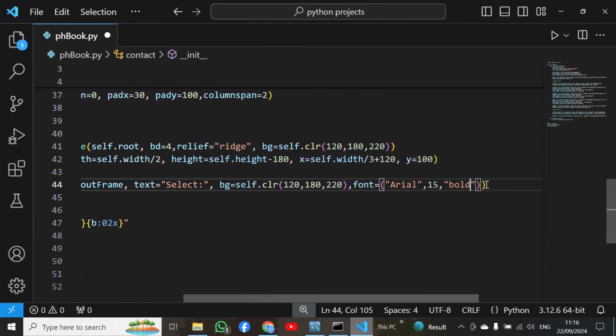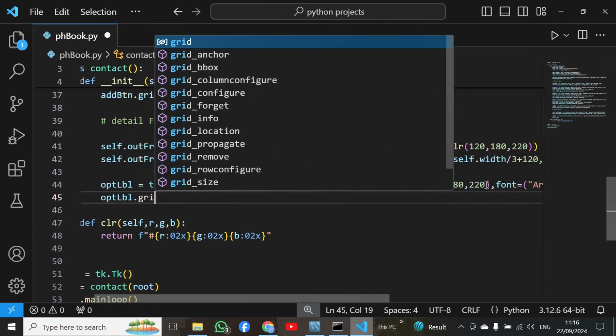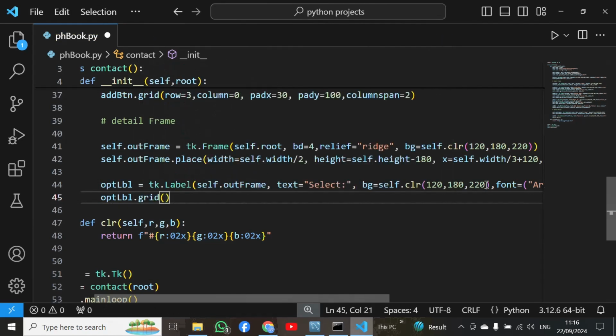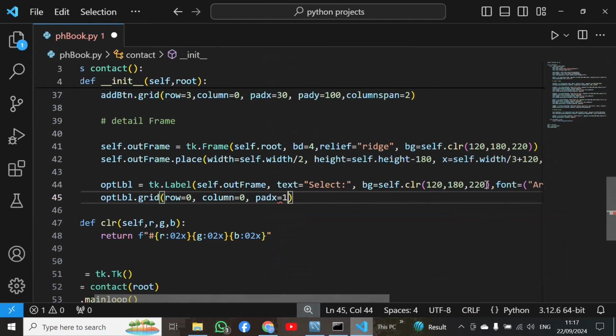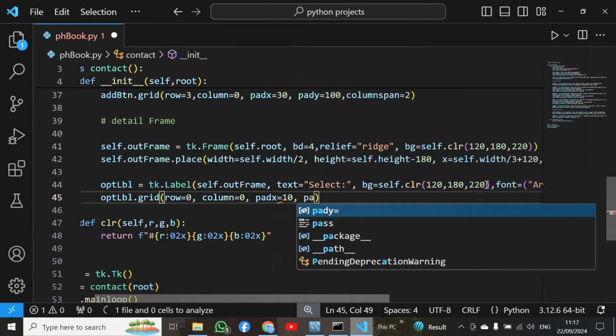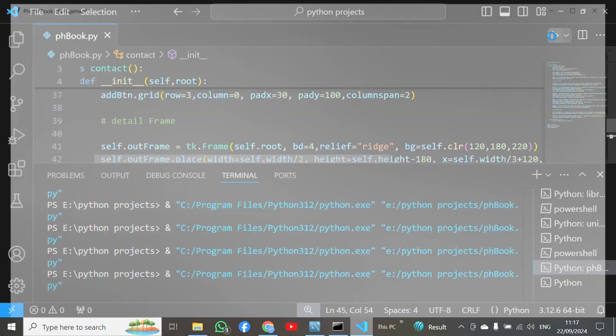Then I have to use its layout, so opt label.grid, with row number first, column also first, padx value 10, and pady value 15. Now I will save it and execute it to show you the output.